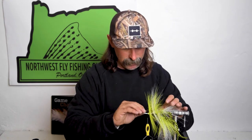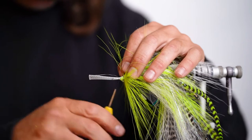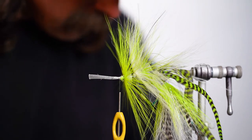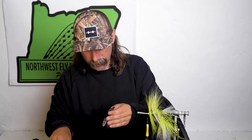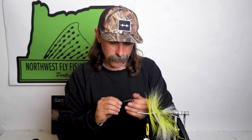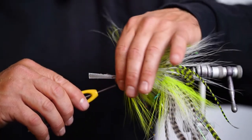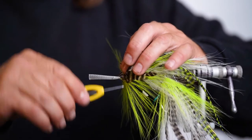So just kind of, just like that, and just lay them on the sides. That's a little long, actually. They don't need to be that long, the peck feathers. That, I'm gonna tie it right onto this body tubing, I guess. We'll do a little Mr. Fix-It. So we got two of these. Same thing, just we're gonna kind of peel away the parts we don't need. And we're just gonna put them on this side. So normally I would have tied these in before this body tubing, but I forgot. So here we are. But I think it's going to work out.